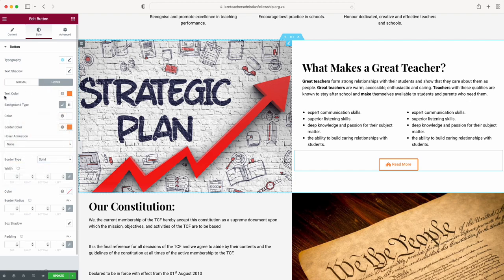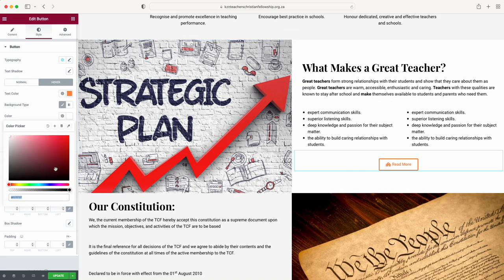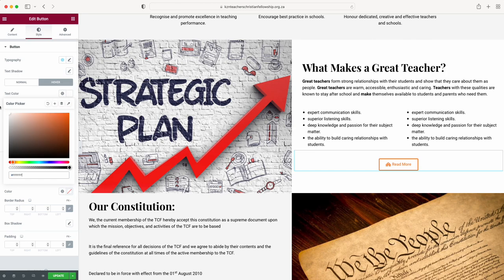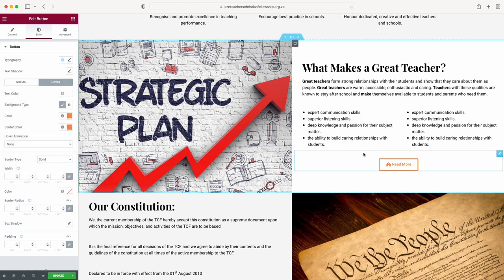The text color, we've got it as that color. So if we make the background that color, see, now it just looks horrible. So what we'll do is we'll make the text color white. So now when they hover over it, there you are. So that's something you can log in and just play with.